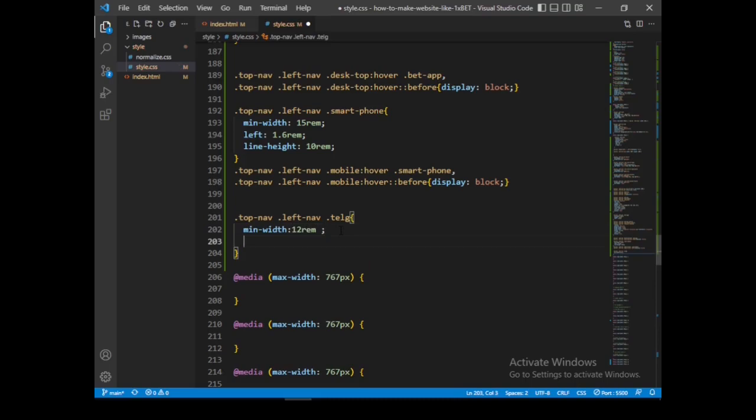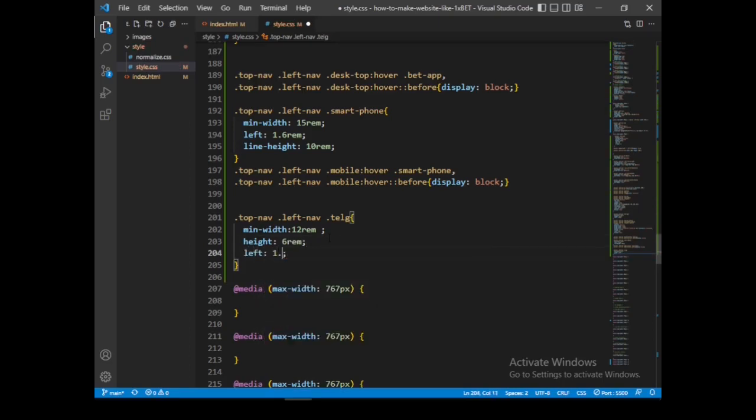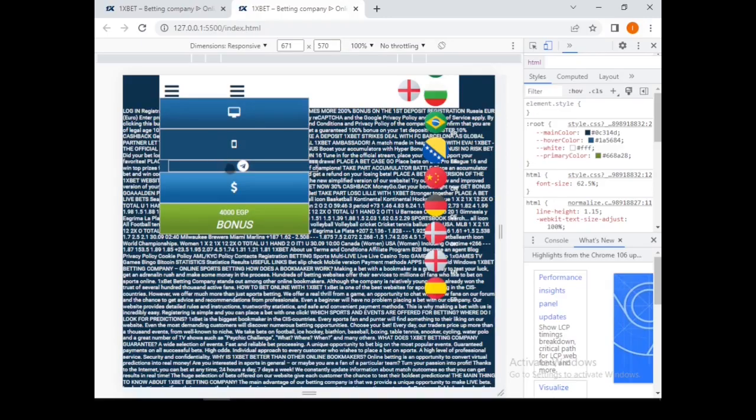Then height, I'm going to set it to 6 rems. Then to the left side, we're going to push it 1.6 rems. There you can see. Using the spec for desktop view, yes, you can see that's the desktop view. So good. So I need to continue styling to the extreme right side.